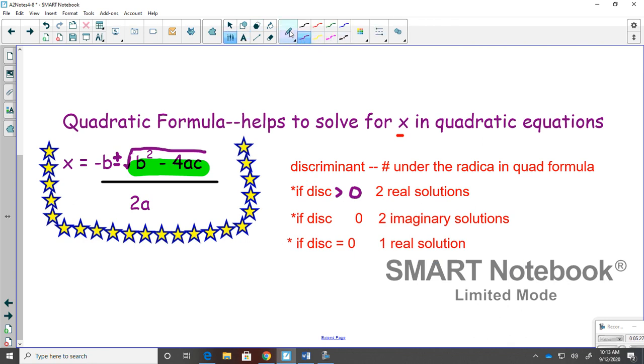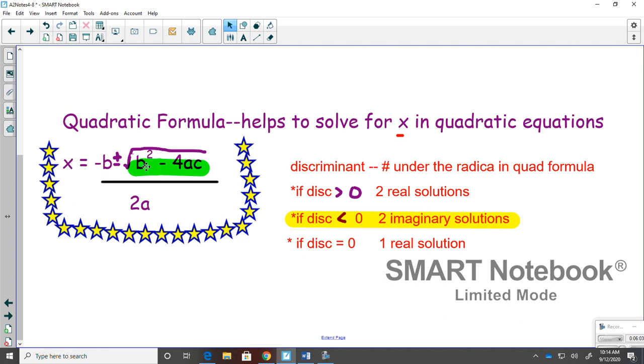Okay, and again, all of this is just review, but the reason it's showing up in this unit for us, since we're talking about complex numbers, is this scenario. Since we're practicing today on how to solve quadratic equations with imaginary solutions, we would expect, if we use the quadratic formula, the discriminant to end up being negative after we simplify. And so you're going to have to use PEMDAS, the order of operations, to work this problem out.